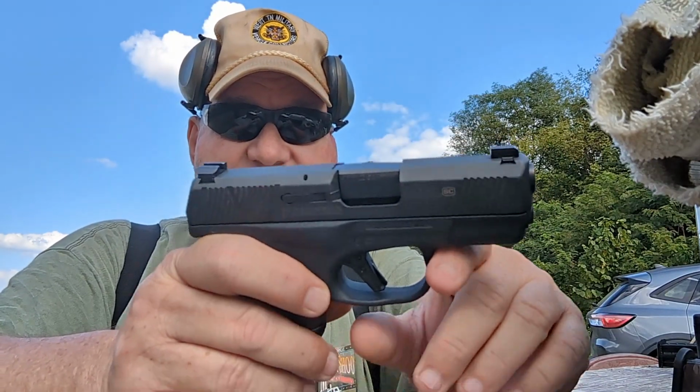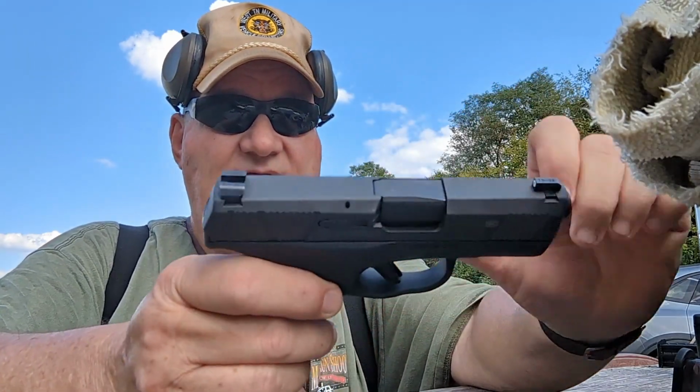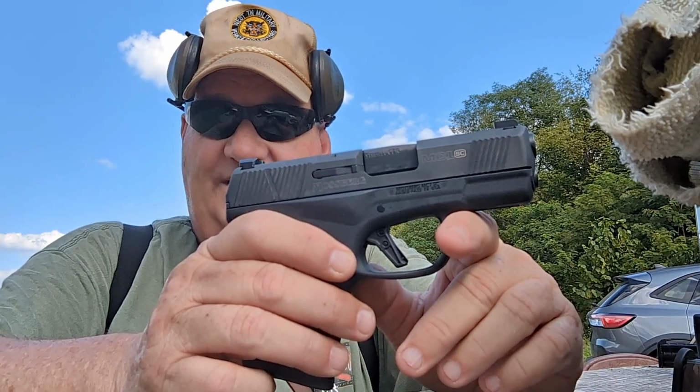All right then, that's about the size of it for this installment on 8. Let's shoot a new gun. The Mossberg MC1 subcompact, SC, whatever.